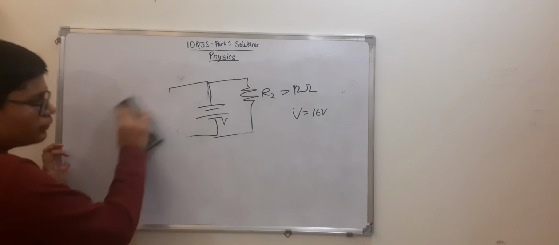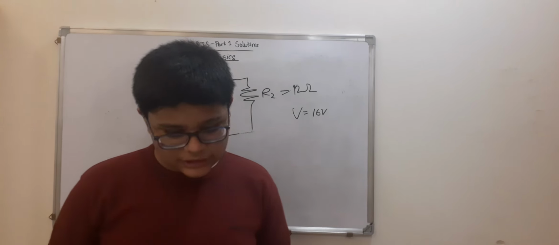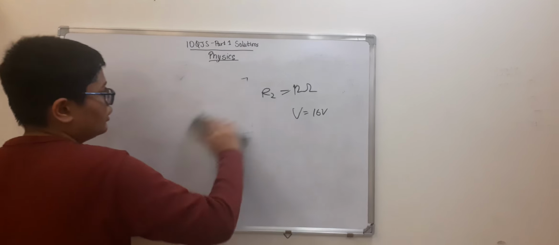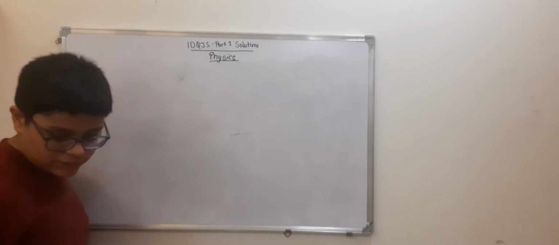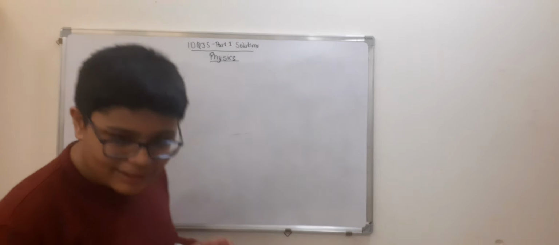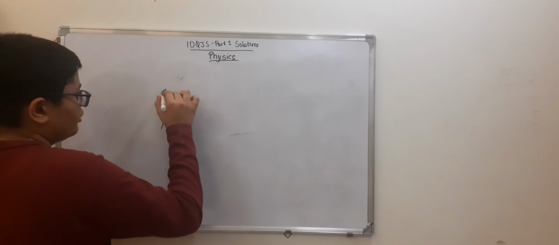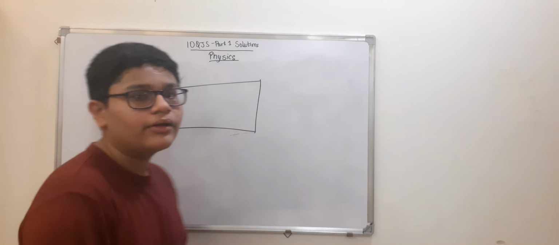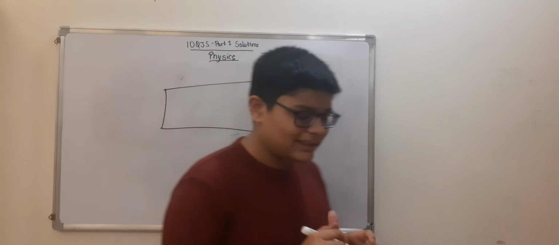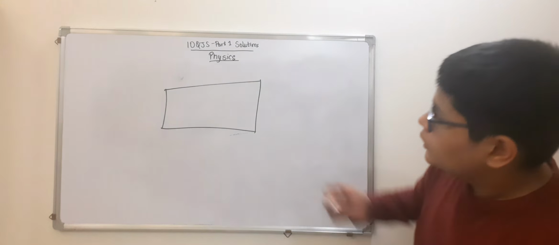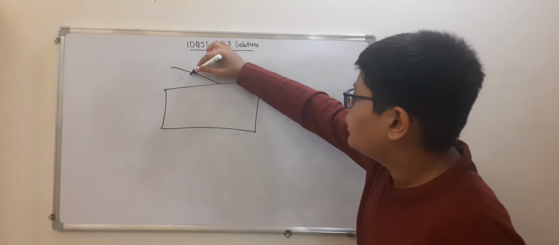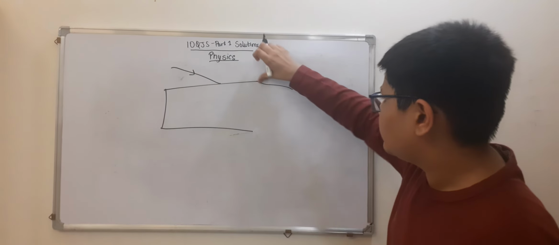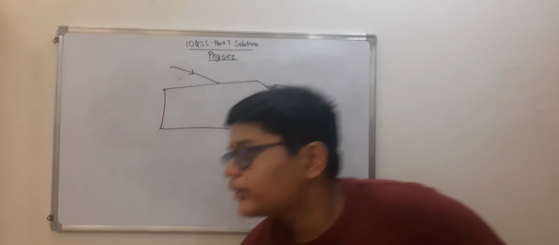Now we are moving to the last question of this paper, the 33rd question. Let me read it out and explain it to you. Basically we are given a glass slab, and this is about lateral shift in a glass slab. This formula is actually memorized by a lot of us. So this goes here like this. I'll just extend this a bit.